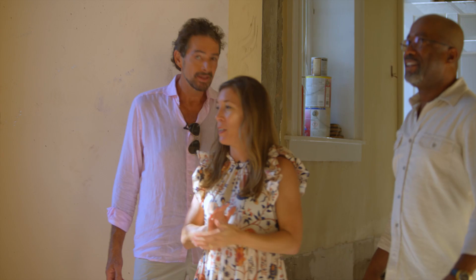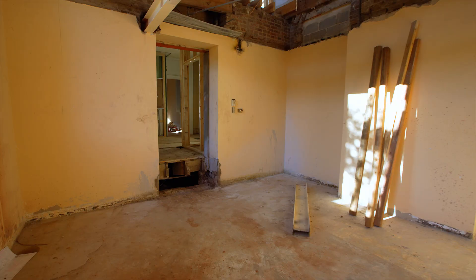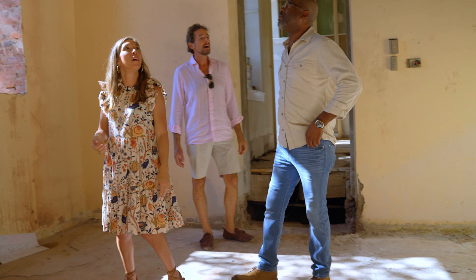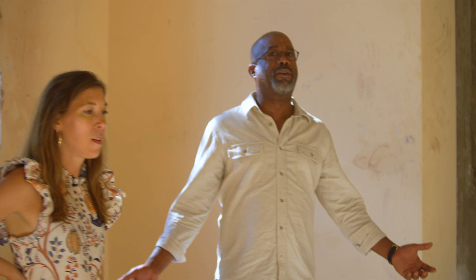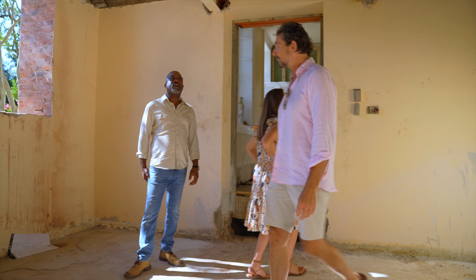Whoa, it's a big jump. Yeah, this was the vault where they kept all the christening records — the church did. It had a big door on it when we first got it. That's so thick right there. What do you guys think about this being like a music room where I can record and stuff like that? Well, look at these walls — it's kind of a natural. Exactly. The thick walls — it's already acoustically isolated.